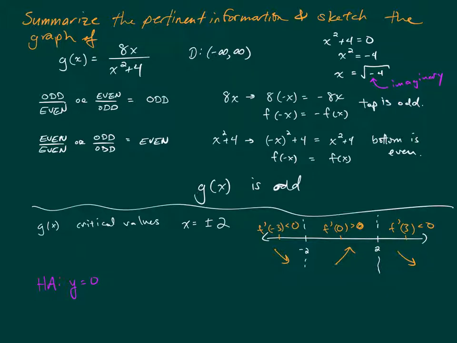So the very last thing we need to do here is find the x and y intercepts. The x-intercepts are when you set the numerator equal to 0. The y-intercept is when you set the entire thing equal to 0. And in this case, the x and y-intercept end up being the same thing. And that is 0, 0. And there are no other x-intercepts here because of that horizontal asymptote y equals 0. And there are no other y-intercepts because you can only have one y-intercept and still have a function be a function. So this is all the information we need. If you want to go back and look up where the function is concave up and concave down and all of this stuff, I urge you to rewind in the video to find all of that information because I will be using it on the next slide.